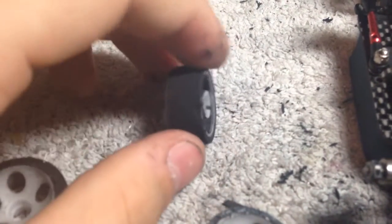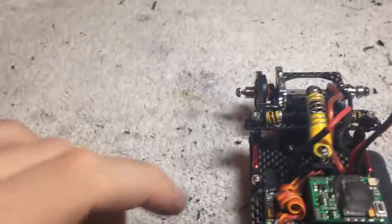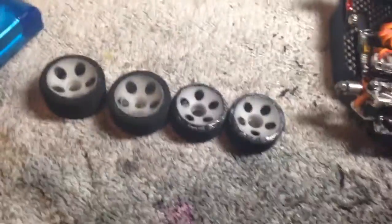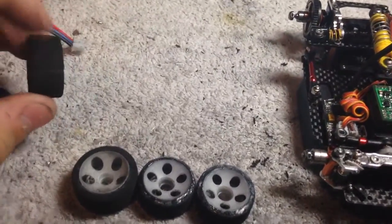I would also recommend using wide front tires, so you'll actually see this front tire. This is really a rear rim, so that front tire is 10 millimeters wide, and you'll see these look a little wider because I have a little bit hanging off the side here, not a big deal. That's just for a little more width because we're going to run a fresh layout next week. These are 25 millimeters diameter.